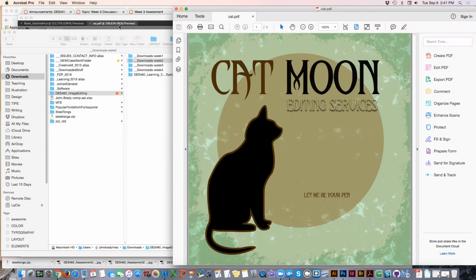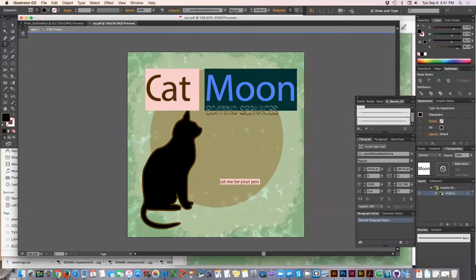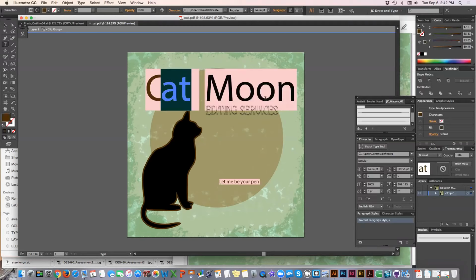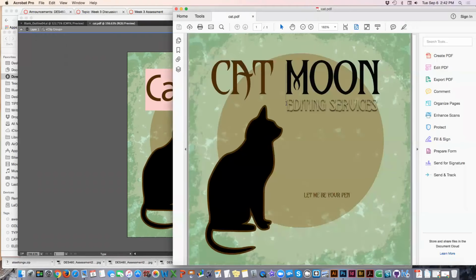If you send this without that, the printer might open this. And these days, probably the most common solution is that Typekit comes up and asks if you want to substitute this font. Well, that's fine, but consider that there are oftentimes many versions of that same font. It might look a little bit different. The spacing, tracking, and kerning especially might be different. So if you want to lock it in, you have to make outlines of your design still. Even though things have improved, you still have to do that.